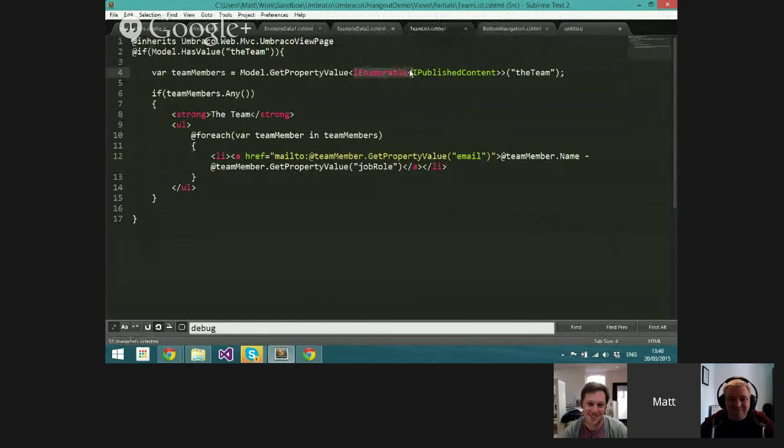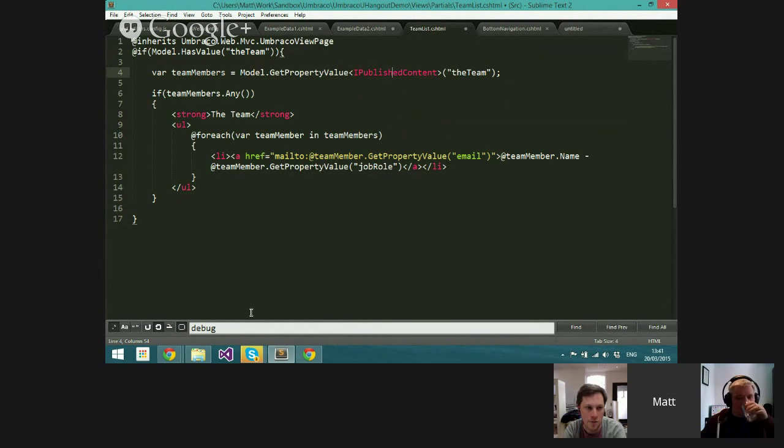So once it's in special magic mode, when you request the data on the front end, you can actually just request it as IPublishedContent rather than enumerable and getting the first item. If you just request it as a single published content item, it just pulls it back as 1 item.